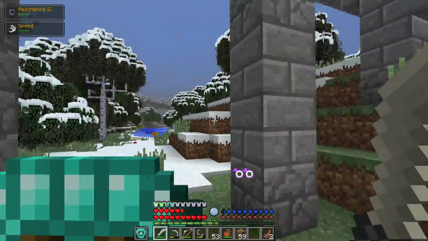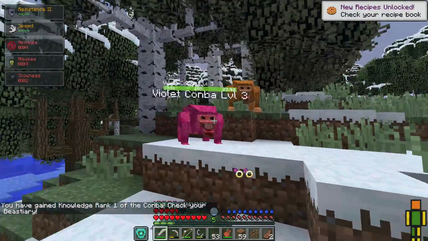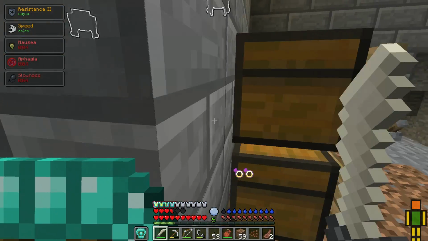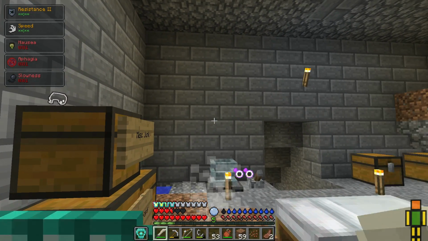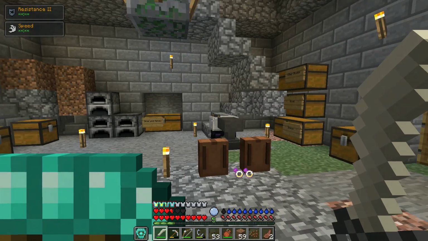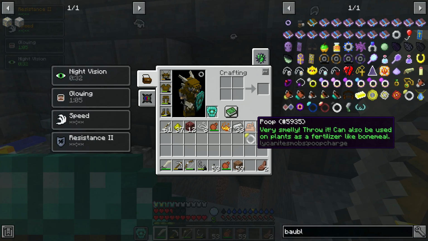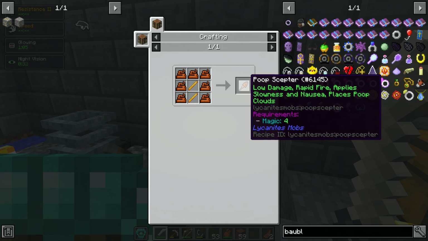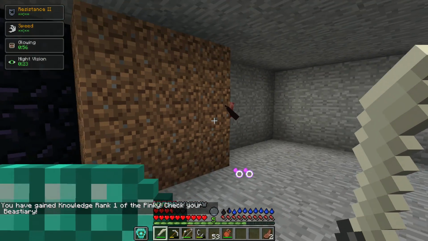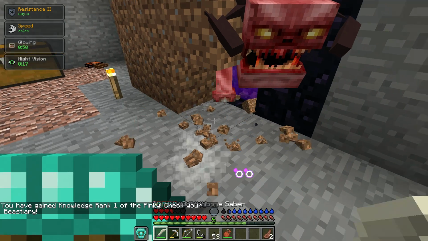Saber should take effect on Kanba, so let's go hunting real quick. Yeah. Oh, what? Aphasia, nausea, slowness. Actually do some damage. And I can't block. Ugh. Okay, maybe they're a little bit nastier than I thought. But I did get cocoa beans, which is cool. And poop, which basically works like fertilizer, and then we can make a poop scepter with it. Okay, it's no longer spawning mobs, though. Oh, there's a pinky in here. That's not great. That's okay.